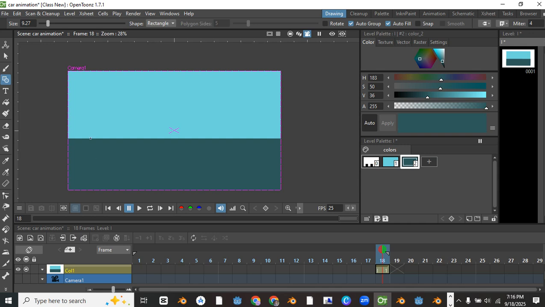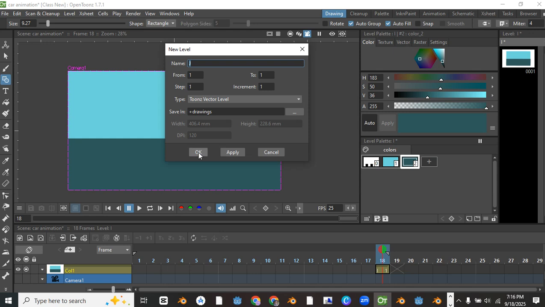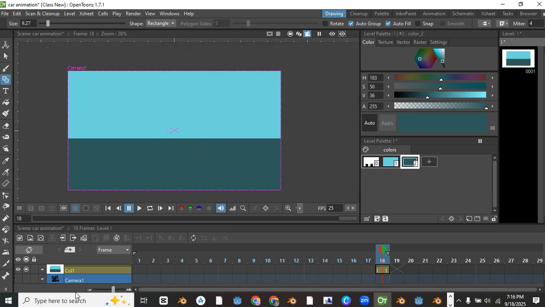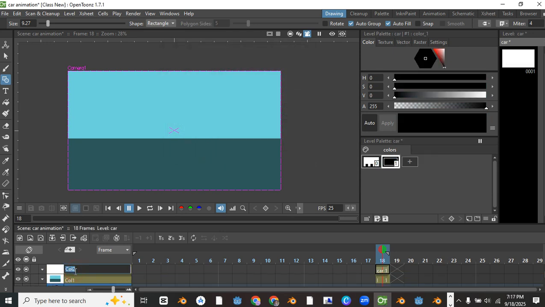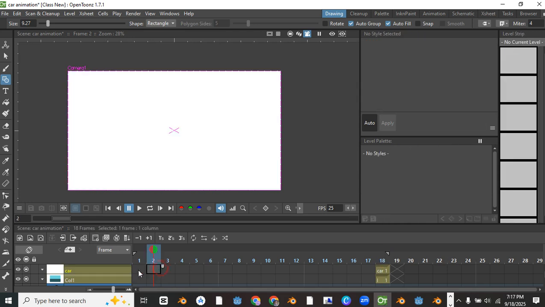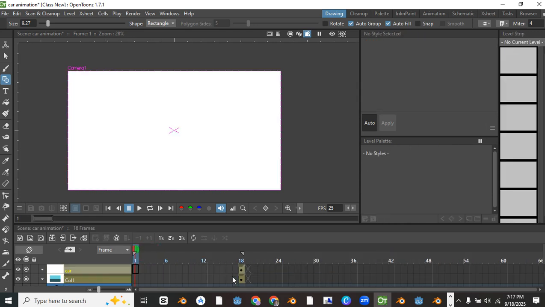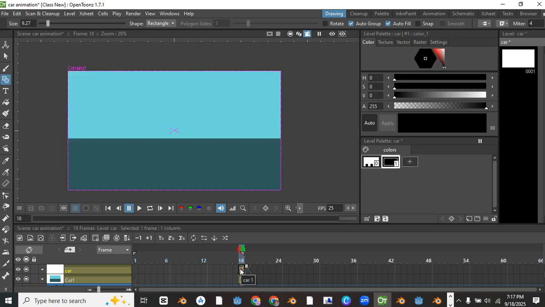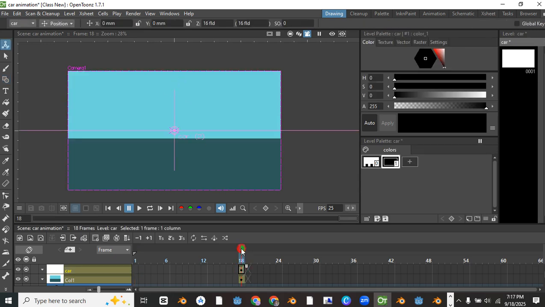So now I want to draw a very simple car. It's not going to be a complex car because we won't just focus on animation. I can call this my car and also name it here, car. So right now, if you look at what's happening here, these things I drew, my timeline was over here.